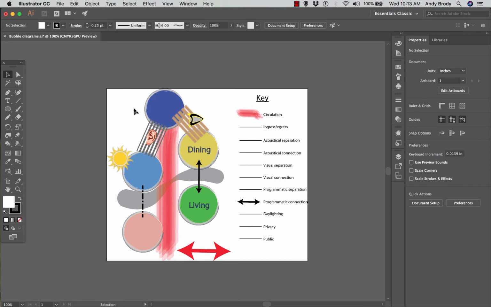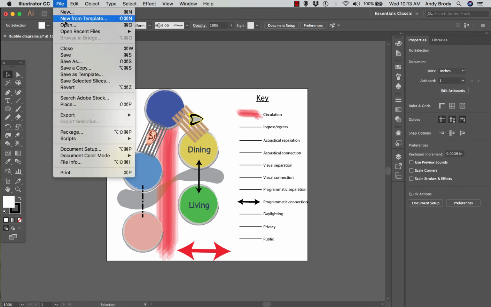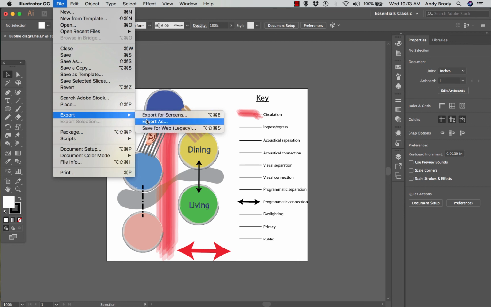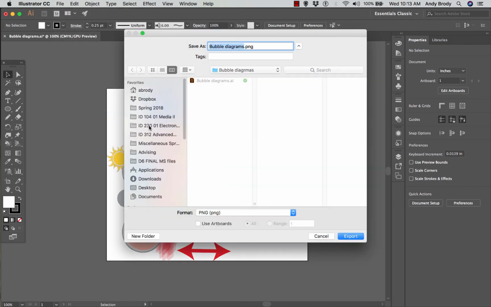You can, when you save this, and I'll just hit save, you can export it in a number of different file formats. First of all, if you're doing the project in Illustrator or InDesign, you don't need to export. You're done. But let's say you're sharing this with a client. I would go to the Export As menu, and I would not choose PNG if you're sharing with a client. And the reason is that with a client, the transparency may cause some problems.